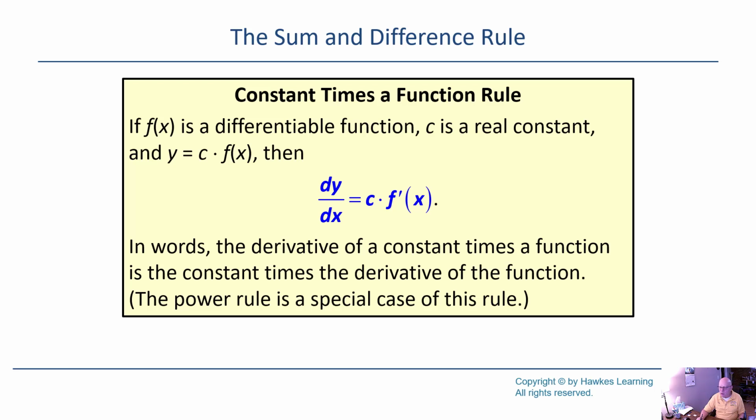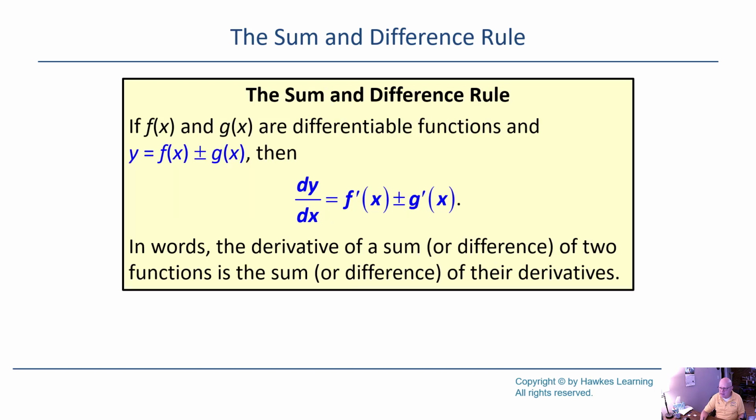Constant times the function rule. We've actually used this. So when we have a number outside the function, we can just take the derivative of this, and when we're finished with taking the derivative of this, multiply it times whatever this constant was, and we've got the derivative for whatever our function was. Some real simple ones. If we've got a function that is several terms long, we can just take the derivative of the individual pieces, keep the pluses or minuses between the pieces, and put it all together in our answer.